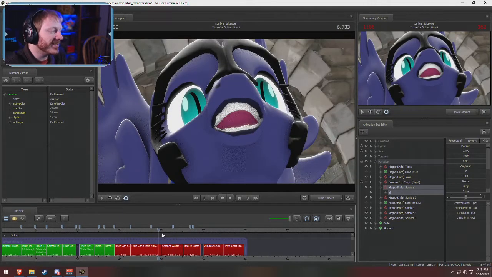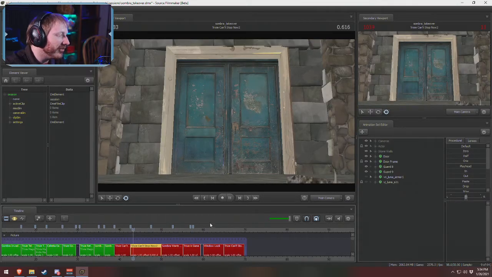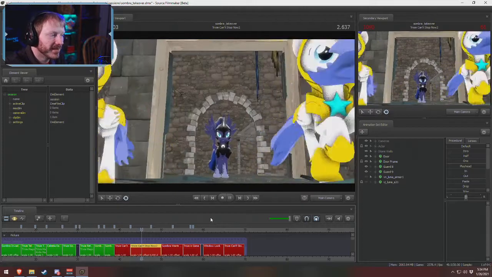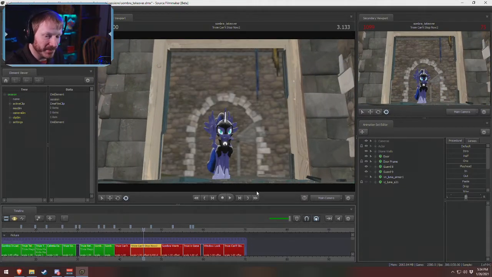I think I'm going to change the Luna model if I go this route, though, because this one has almost no mouth controls. Basically, it's just open. So she doesn't look angry. She just looks like she stubbed her toe or something. And that's not good. I kind of like this option. And surprisingly, this whole shot took me, I think, an hour and 15 minutes. So I was surprised how fast I put that together.